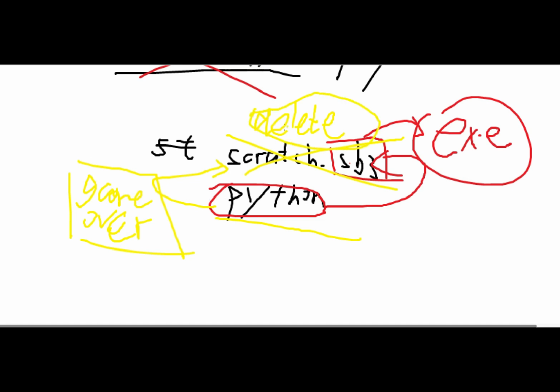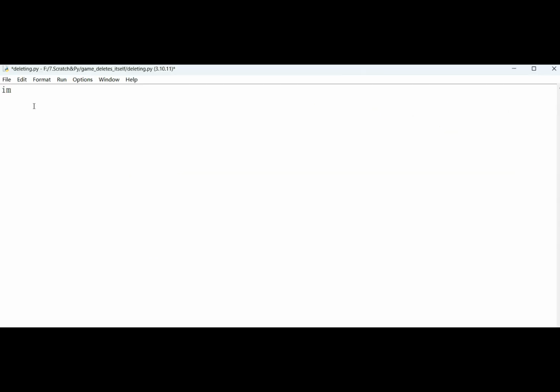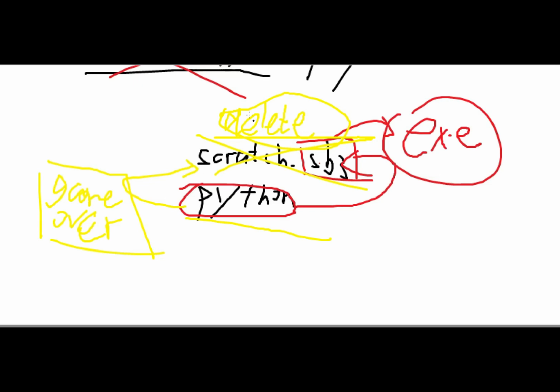So we're gonna write this part of code first. Well, that's deleting done, very simple.